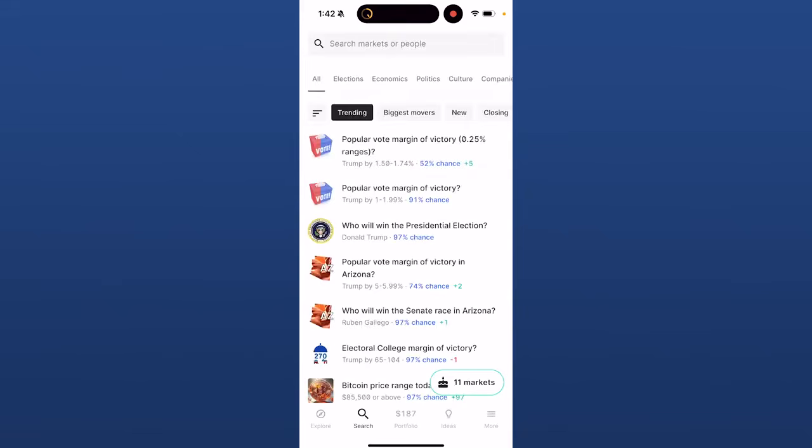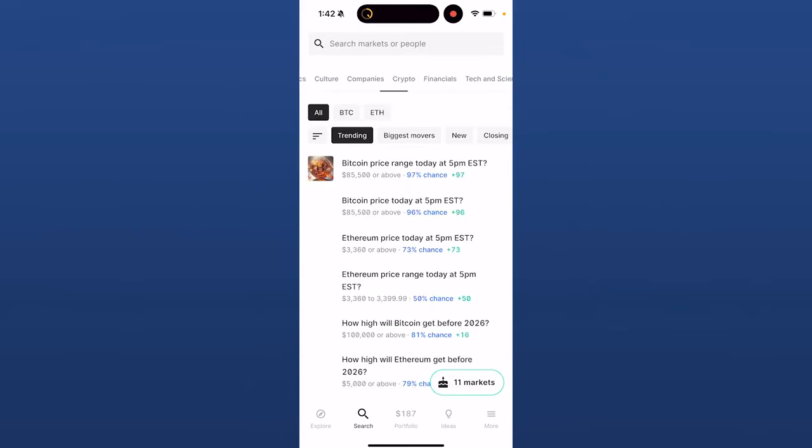Or if you go to the search bar, you can actually choose different topics. Now they have a bunch of different topics. They have health, world, climate change, elections, and financial, just crypto. You can bet on pretty much anything using this app.